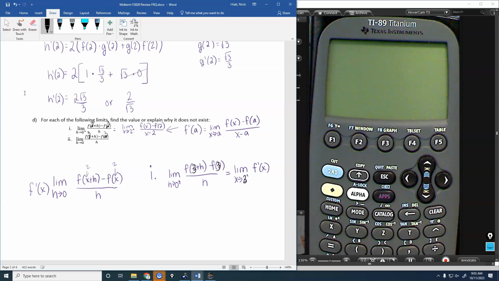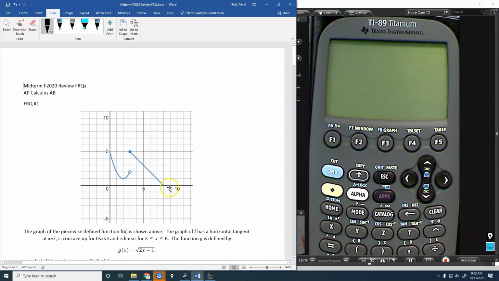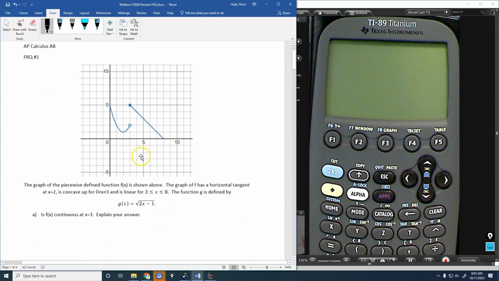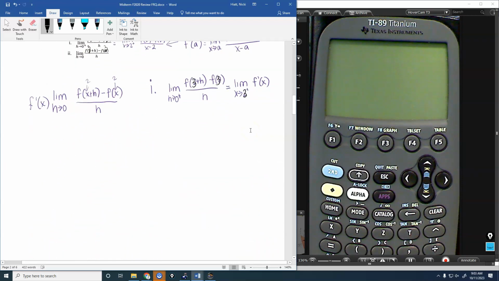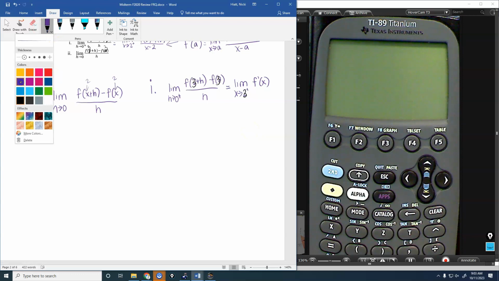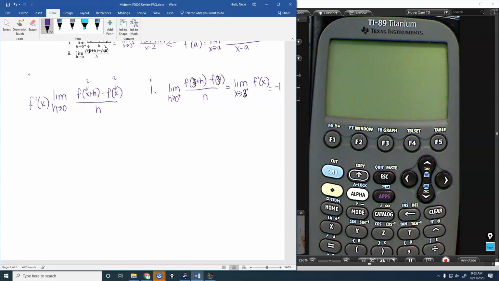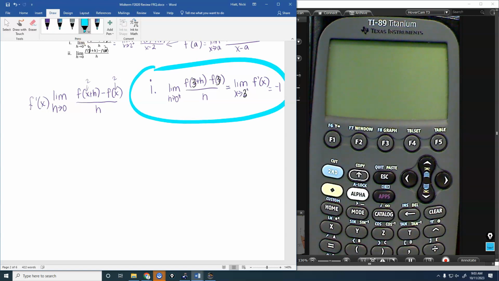And that's a 3. So if I look at my graph, what is my derivative from the right? -1, right? It's the slope of that line, and from the right side, it is -1. So this value right here would be -1. This stuff right here is all you have to write for part I. The other stuff I was just trying to explain it, right? So you're saying that that limit is the derivative from the right at 3, which we can show by using limit notation. That equals -1.